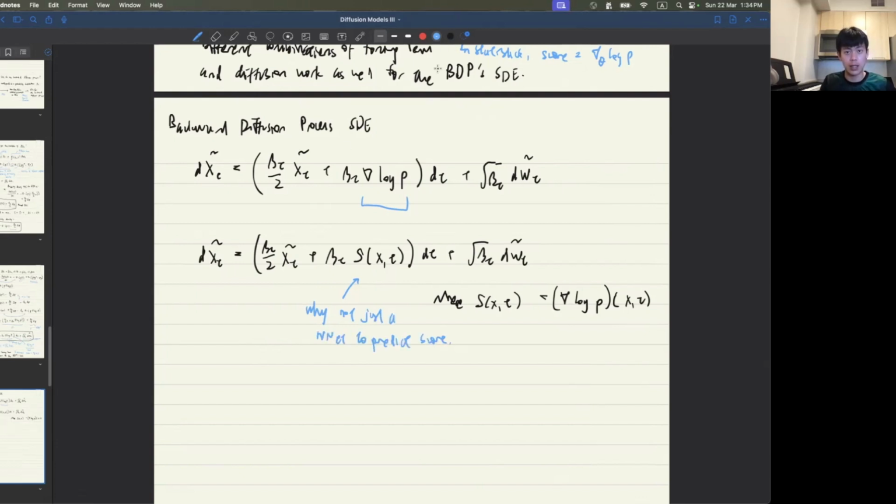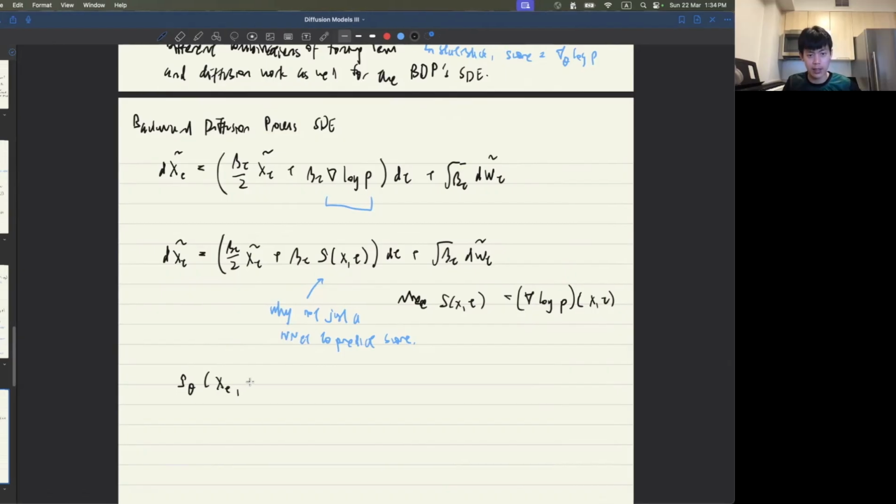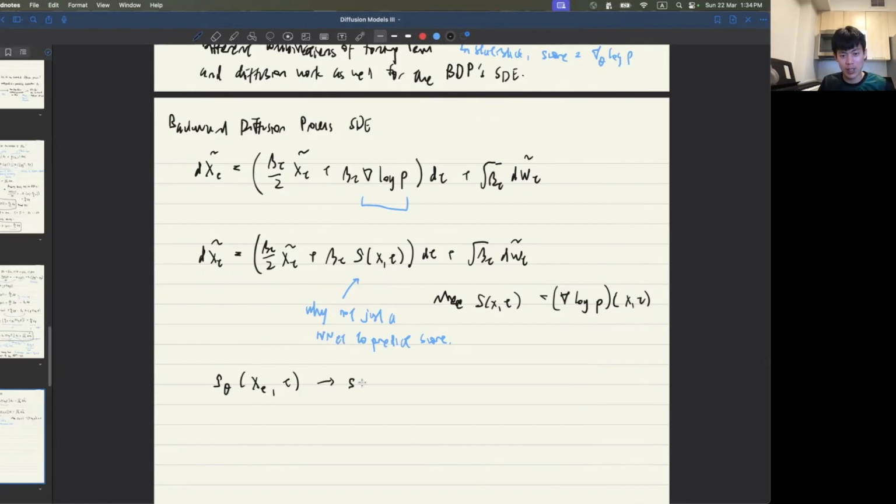So let me just formalize it in mathematical symbols. What we are trying to do is train a neural network model S theta. S theta will take in two arguments, xt and t, and it will give us some estimator of the actual score, right? So S theta takes in R^(32 by 32). In our problem setup, it is the 32 by 32 pixel image times t. T is now continuous, so it's definitely in R, or if we want to embed it, it can be in R^D for some dimension. And it will give us the score. The score is the gradient of the log probability, so that is still in R^(32 by 32).